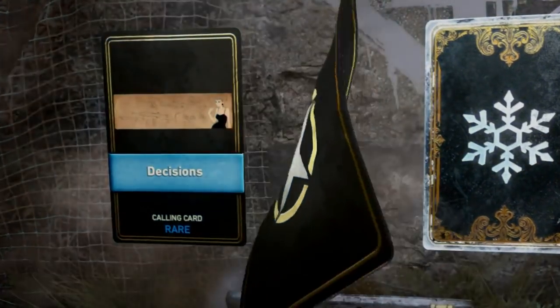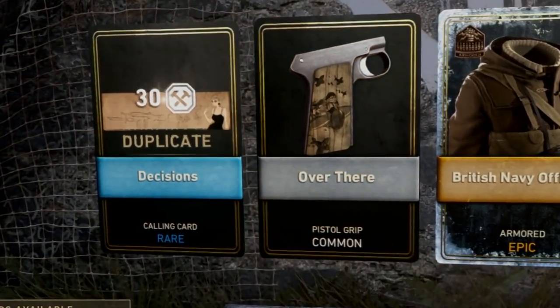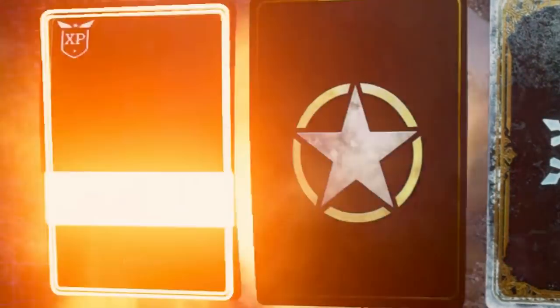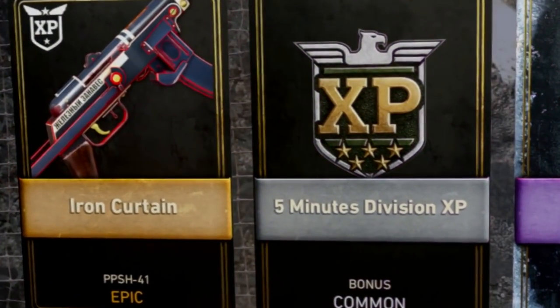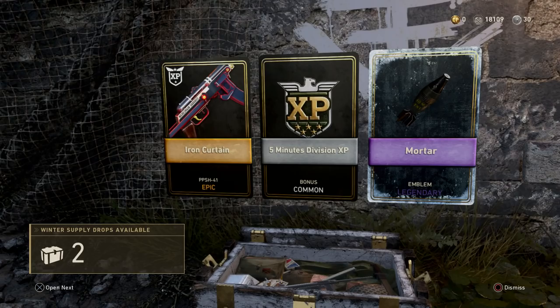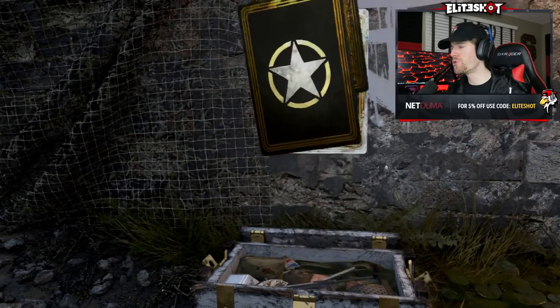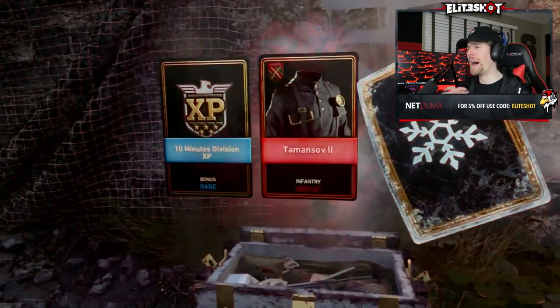Where's that good, good? Come on. British Navy officer 2. Oh, all right, the second one. Yes, yes. Iron Curtain. It's the epic version of the PPSH. Firefight, one more winter drop. Yes, come on, come on, come on.